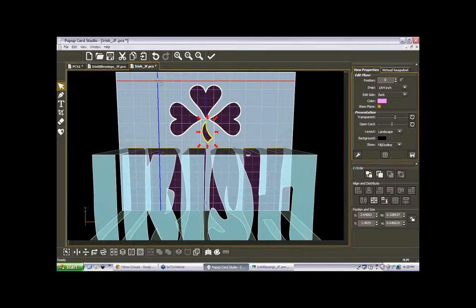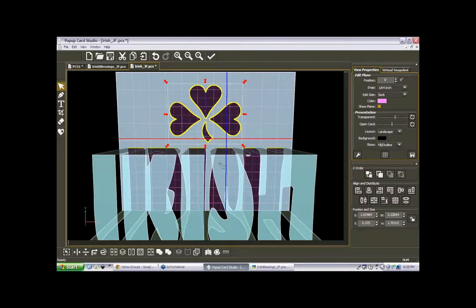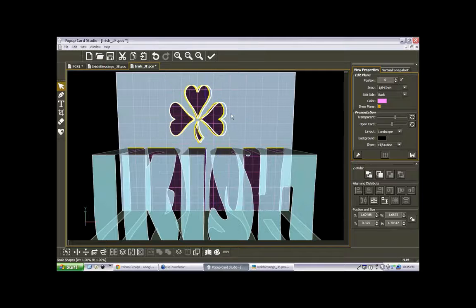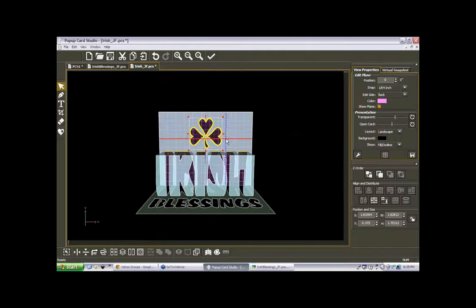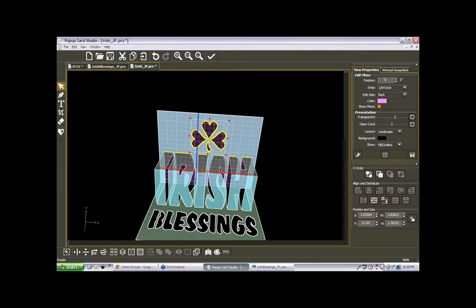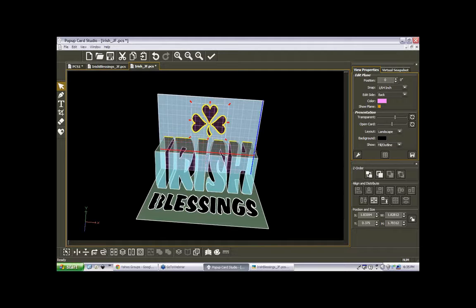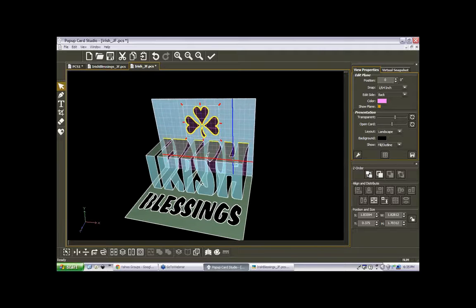Now that I've got those the way that I like them, they're a little bit too wide for my taste. So I'm going to join them all together by clicking on the join. And I'm just going to drag this in a little bit, and then center it. So now when I zoom back out and drag down a little bit so you can see it, and Control right arrow and slide it up so you can see here, then I can right click and rotate it to see how it looks.